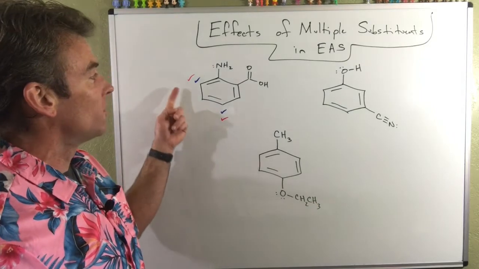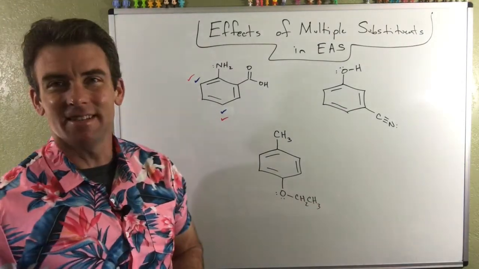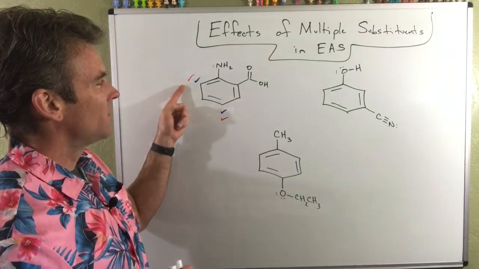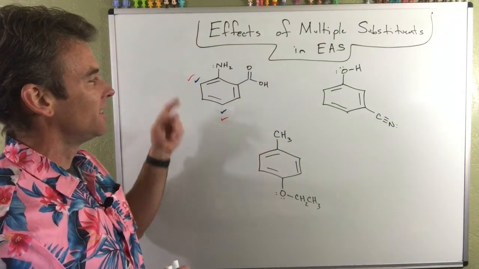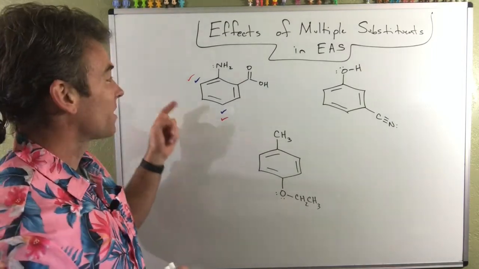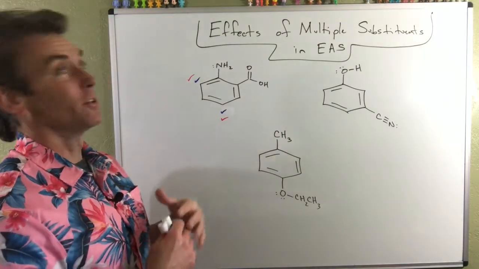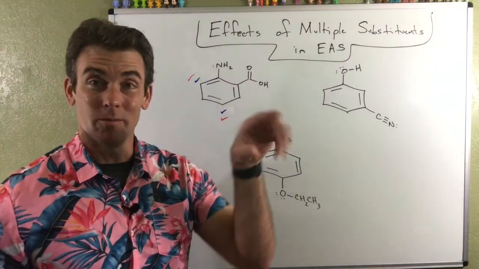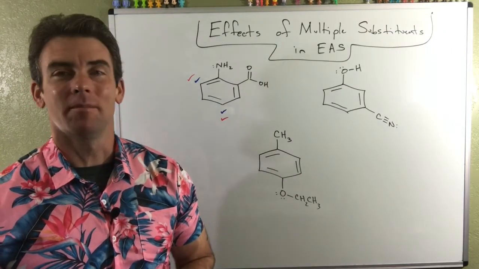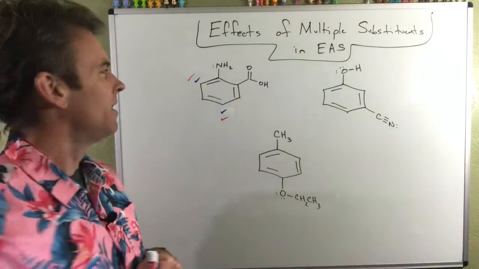And of course, we know that there's not any easy way to select between these. I kind of alluded to that in the first video. You know, sometimes this ortho position is a little bit more sterically hindered here. It doesn't really matter. And so we might get a little bit more of this product. There's also examples where you can deliver groups specifically to ortho, and that's more advanced organic chemistry, kind of outside the realm of this class, but just be aware of that.